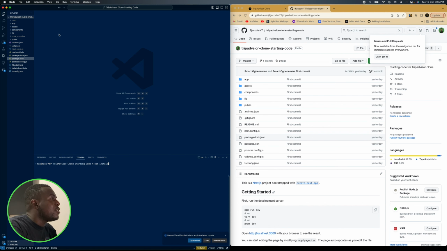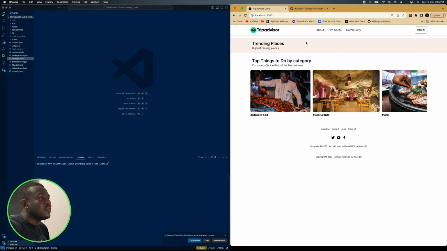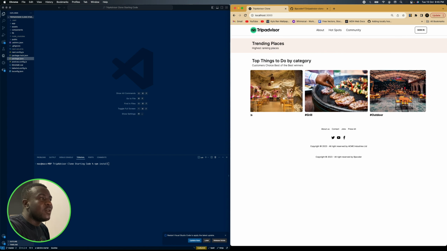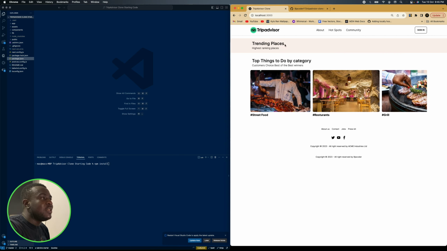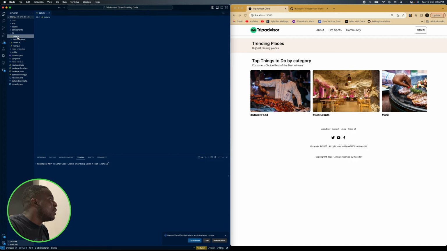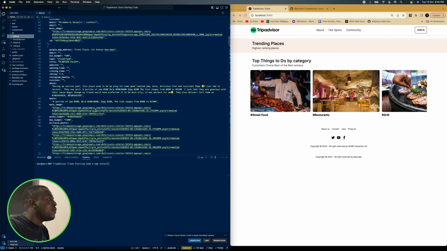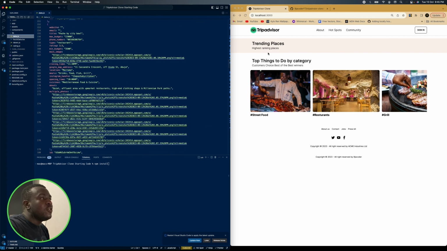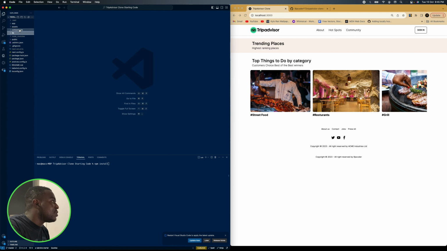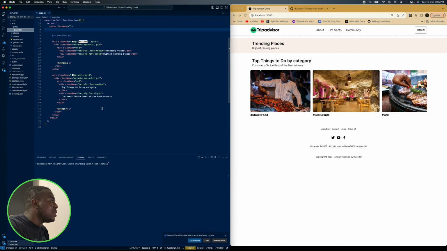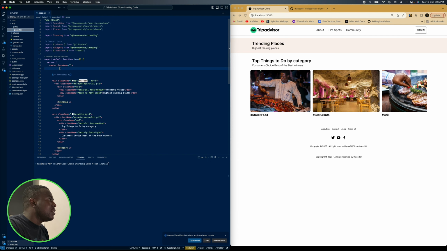Now you can see on my screen I have my code on one side and I have my browser on the other side. So let's get here. Now in our starting page here, we have a little carousel which I've set up already. Then we have trending places, which is also going to be a carousel. But in this trending place, we're going to use the data we have in our lib folder. In our data, we have an array of multiple places that we're going to be using to show here in our trending places. So what I want you to do is to close this, go over to your app, your site, and your page. As you can see, I've already imported it here.